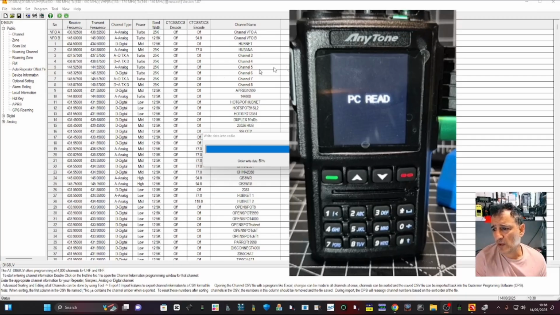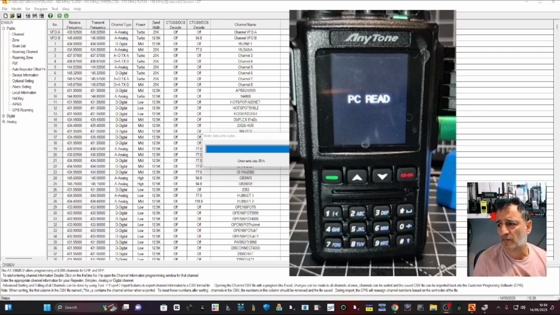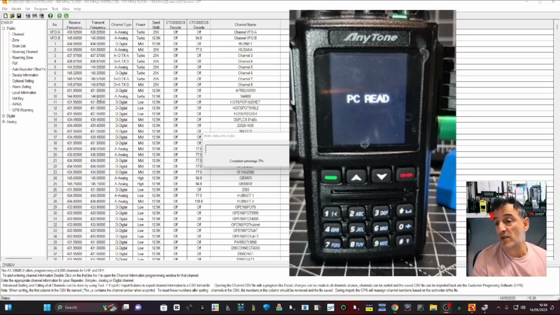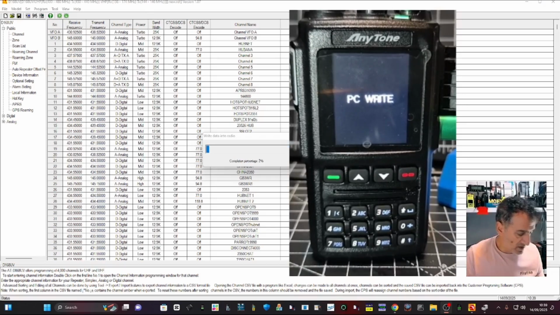So waiting for that to go in. And I probably recommend this radio the most over any DMR radio, because there's a lot of code plugs out there. And so you think, well, what is a code plug? It's basically the software that you're seeing in the white background here that we then send to the radio. And I find the fact that we can put in the repeater channels and all that and program all these parameters ourselves, and then we send it to the radio.